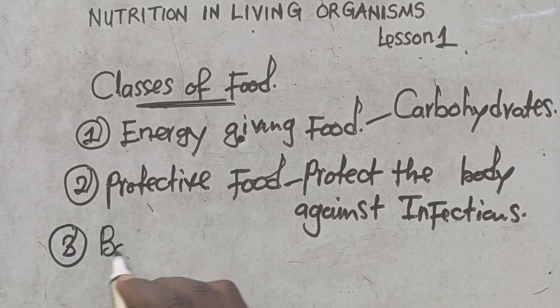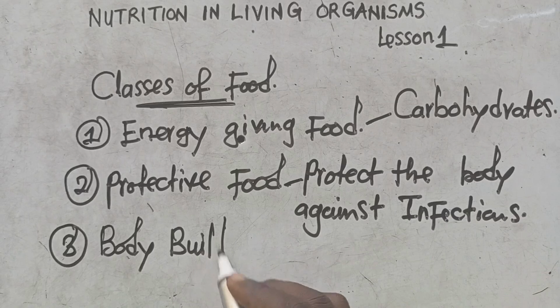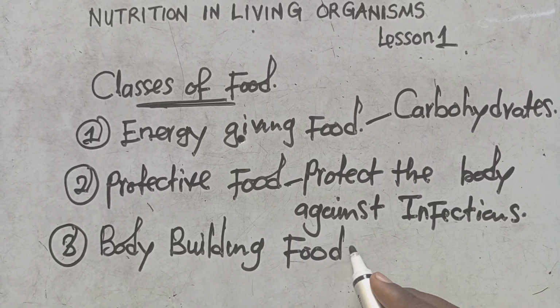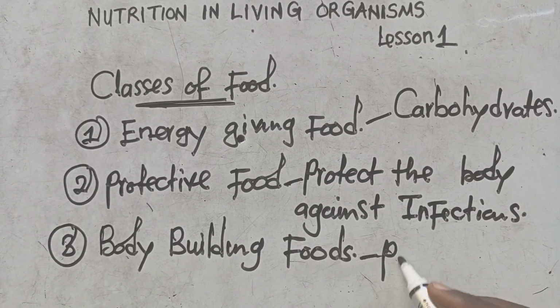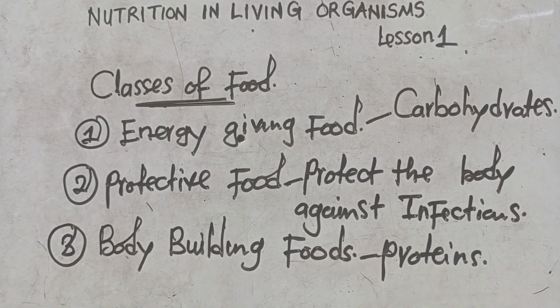There is also another one that you are supposed to know. This one is called body building food. So body what? Body building foods. So there are certain foods that you eat that build the body. These ones are like proteins. So for example, we get to talk about what? Proteins.